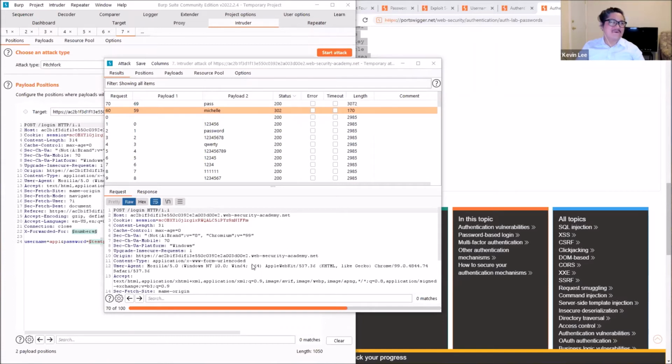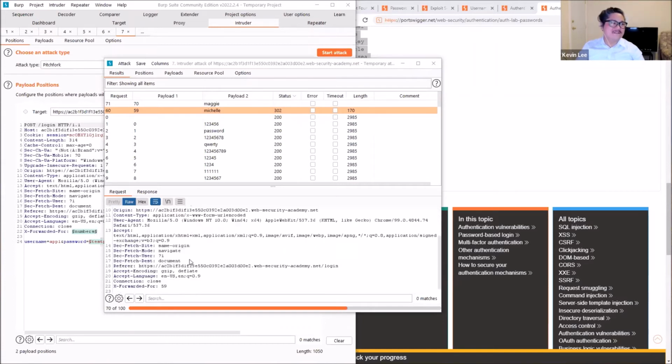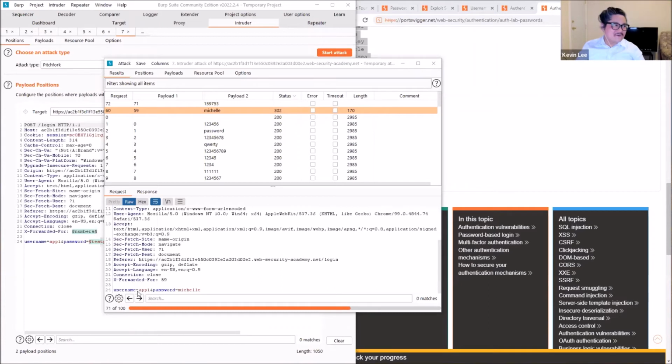While we're waiting, I'm going to take my username, is that Appy or Apple or App1? I'm going to highlight it and paste it in, and then the password is Michelle.